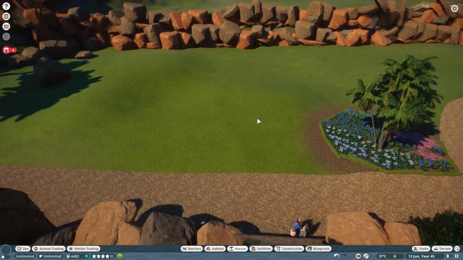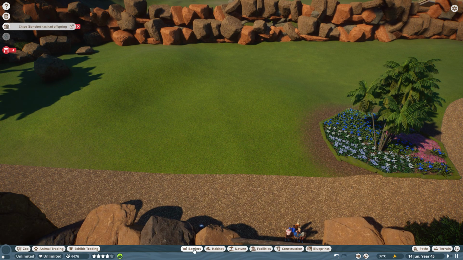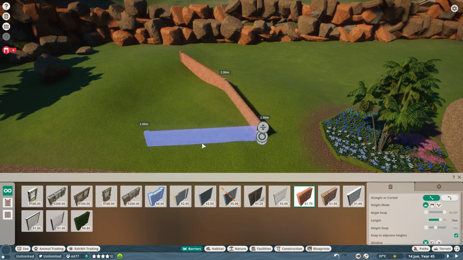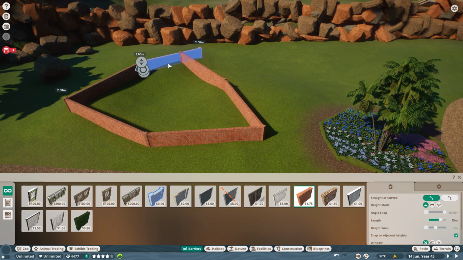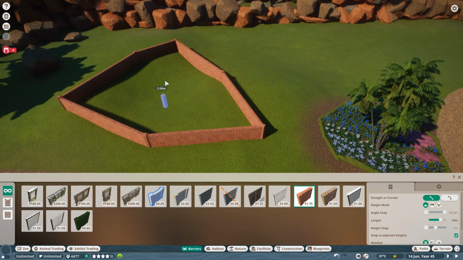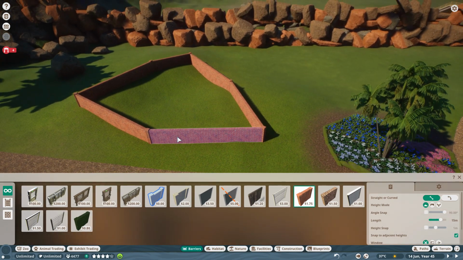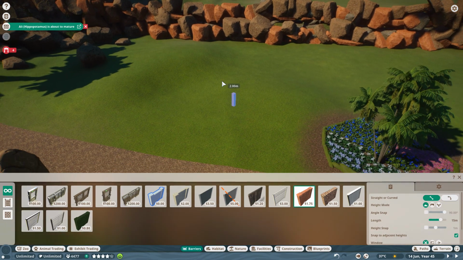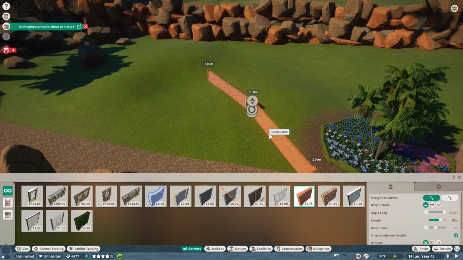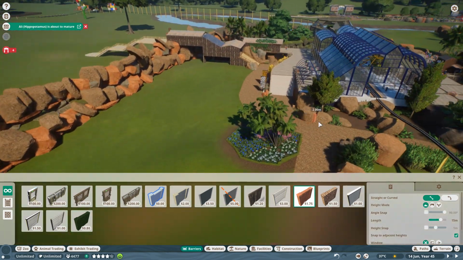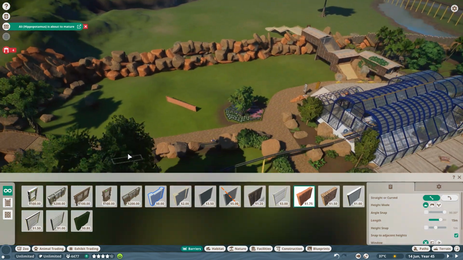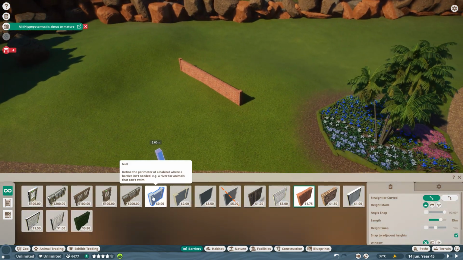So how would you go about using a null barrier? Null barriers, all they are is an invisible wall. So if you build your normal walls like this, they're great, and they keep the animal enclosed, which is fine. However, I don't like the walls very much. So there's different things you can do. You can hide the walls. You can hide a normal wall with rocks, as I have done with this one that I've just shown you. But what you could do instead is use an invisible barrier.